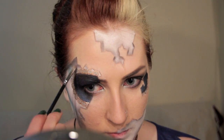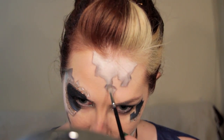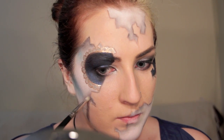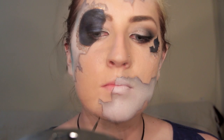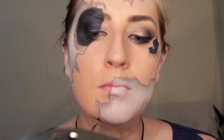Where the light might hit, you can use a slightly lighter grey, and where the shadow might be cast, you can use a darker grey or black. Blend out these colours so that the colour doesn't suddenly stop. To give a clearer and sharper edge, I took a very fine mini angle brush and dipped that into the black gel liner and then very delicately drew around the outside edges.